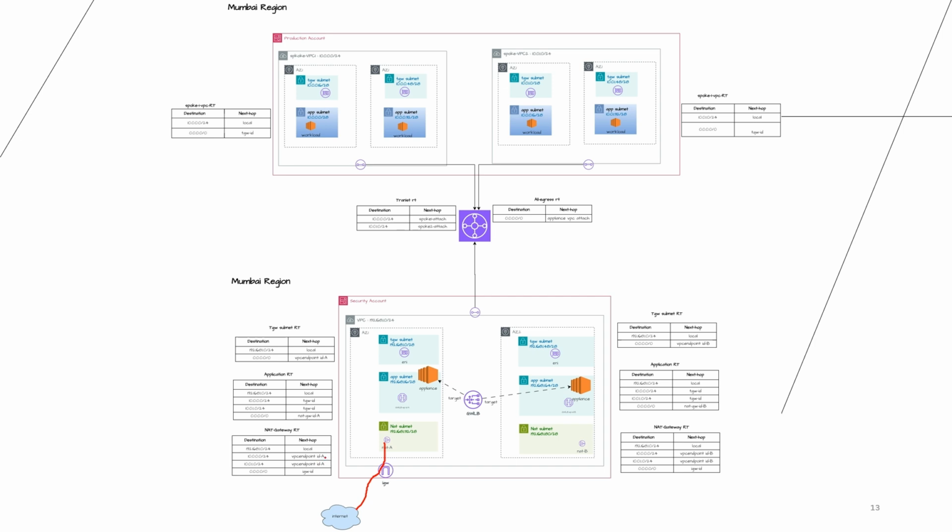So it sends the traffic to the endpoint, and from the endpoint again the packets will go for the inspection. So it goes to the gateway load balancer, goes to the appliance, then it will check and send it back to the gateway load balancer, and the gateway load balancer sends it back to the endpoint. Now the endpoint, after the inspection is done, will look at the route table, and it sends it back to the transit gateway, because in the route table it is saying send it to the transit gateway if the destination of the source packet IP is this, right, in the return traffic.